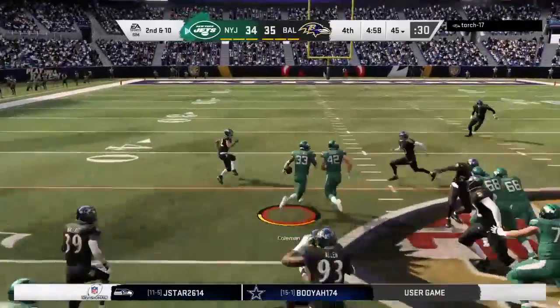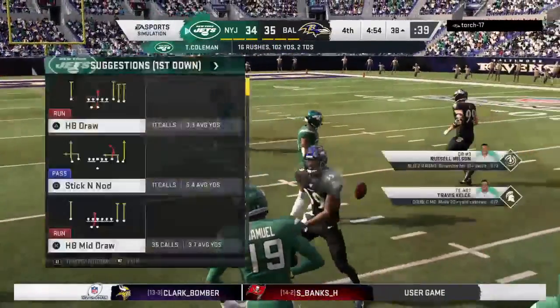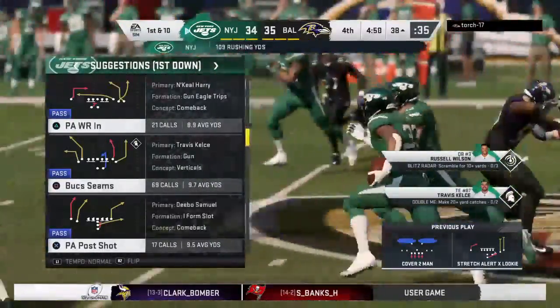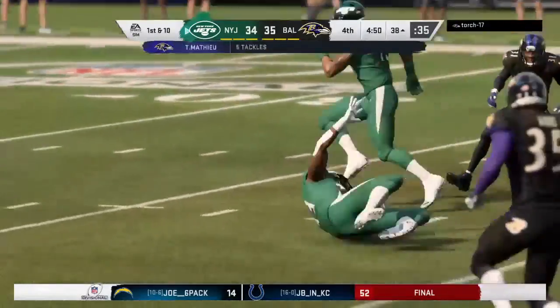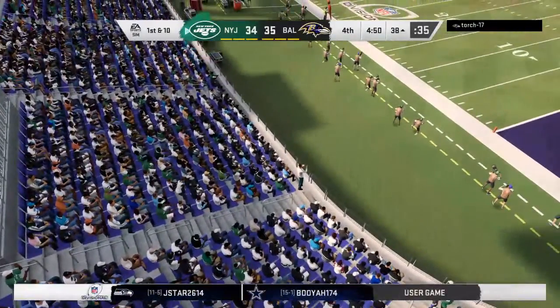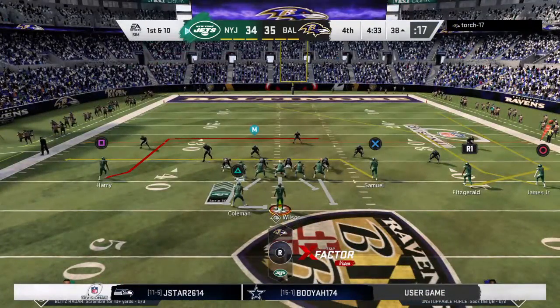Coleman, and an alley to run. And they'll get him down as he's inside the 40. 17 yards for the Jets there as they've got themselves a first down. Where would these guys be without his performance on the ground? That puts him over 100 yards now for the afternoon, and I tell you, he seems to be getting stronger as the day goes along.